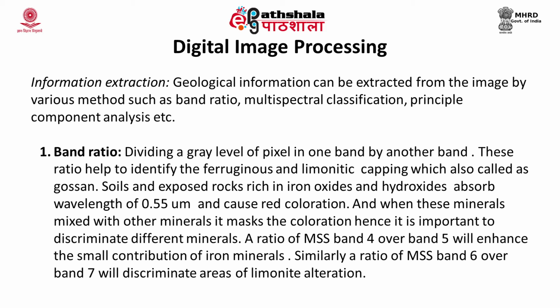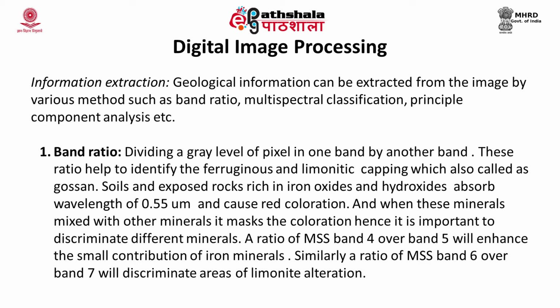So, geological information can be extracted from the image by various methods, such as band ratio, multispectral classification, principal component analysis, etc. If you take the Landsat TM or Aster image, there you have different bands, and each band will be collecting information for that particular rock. So, here we use different bands, and we apply various methods to get information out of that, which will help us to identify the mineral and the rock composition. So, let us start with the band ratio.